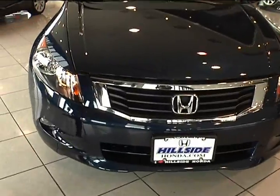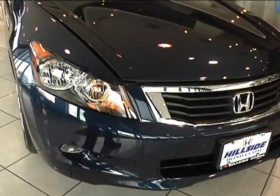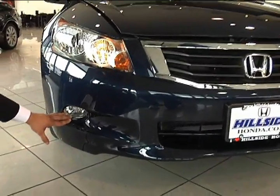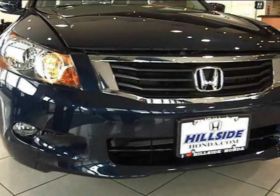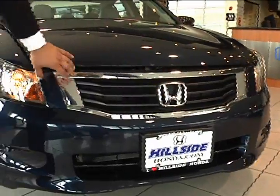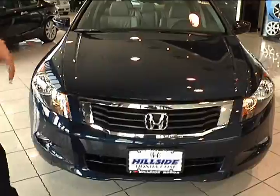It's one of those cars you're really going to get an appreciation for. Take a look at the headlamps — very, very nice. You take a look at the integrated fog lamps, which are actually standard on this vehicle. It gives it that nice sporty feel, as well as your chrome accent along the line of the grille. Very aggressive front. It shows off that bold Honda emblem — it's just one of those cars that just looks great.